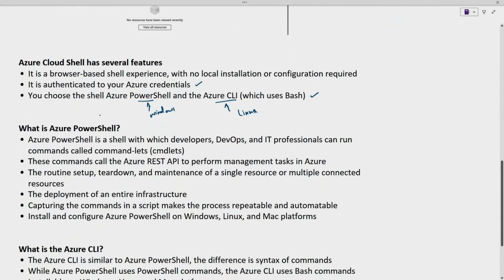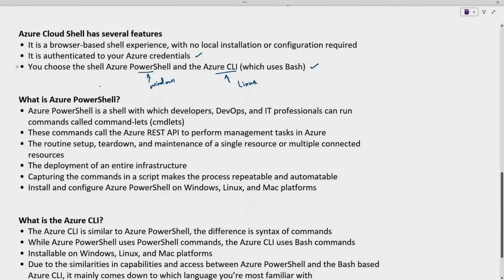Let us see what is Azure PowerShell. If we are running the Windows operating system, like we have a server with Windows operating system, we know that PowerShell comes built in as a default command line utility tool.